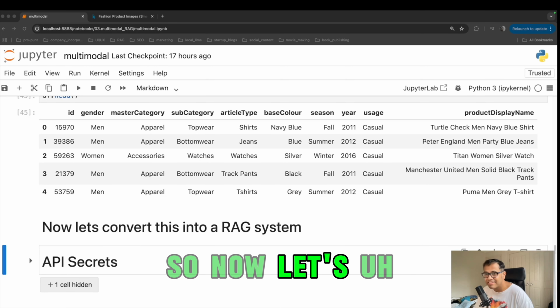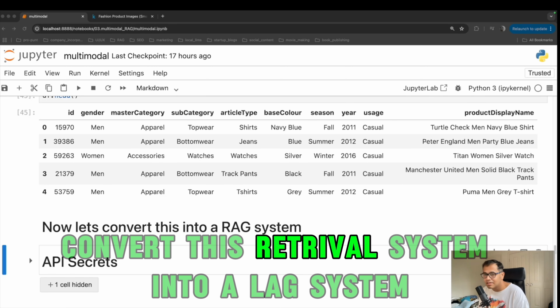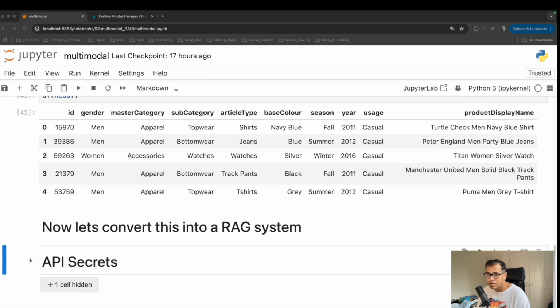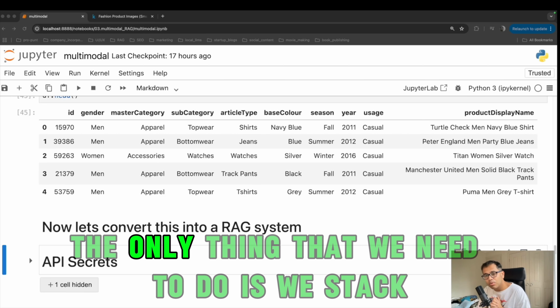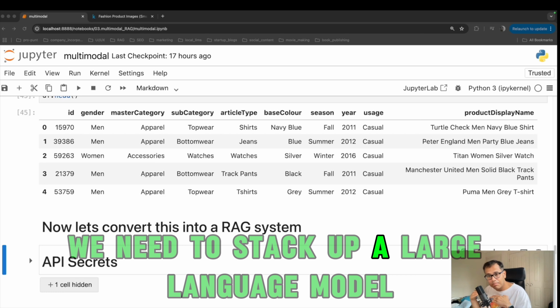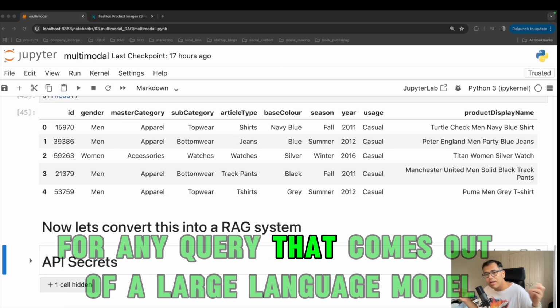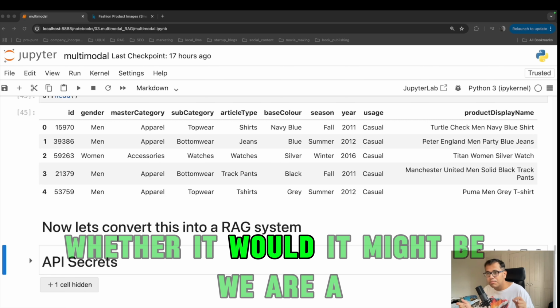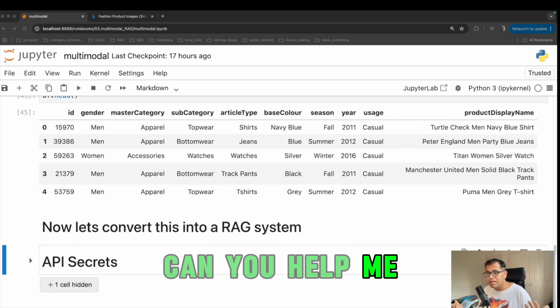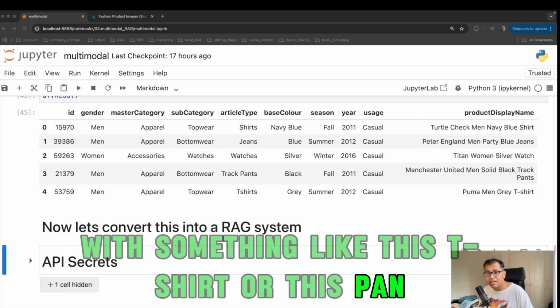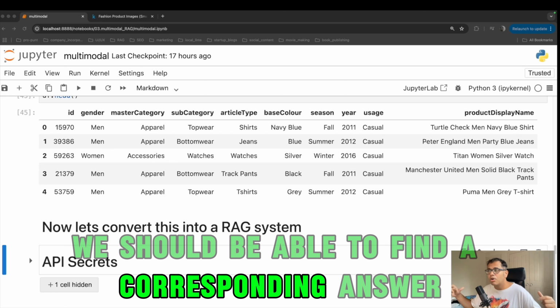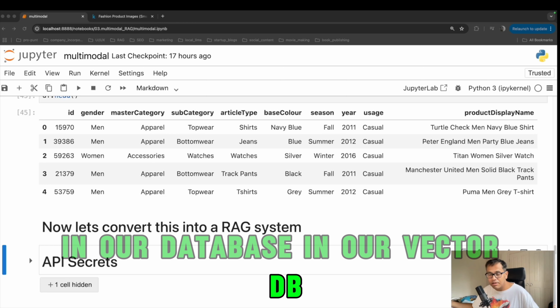Alrighty. So now let's convert this retrieval system into a RAG system. For a great user experience, the only thing we need to do is stack a large language model on top of it, and make sure that for any query, whether it might be, okay, can you help me with something like this T-shirt or this pen, we should be able to find a corresponding answer in our vector DB.